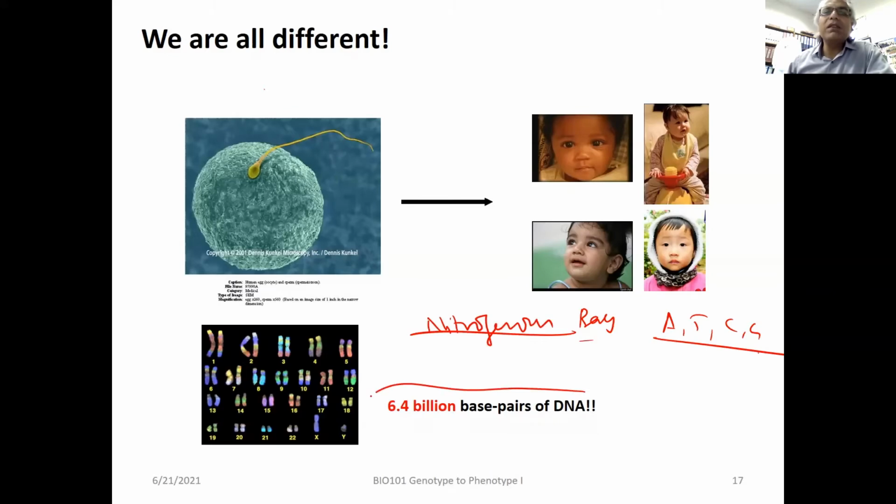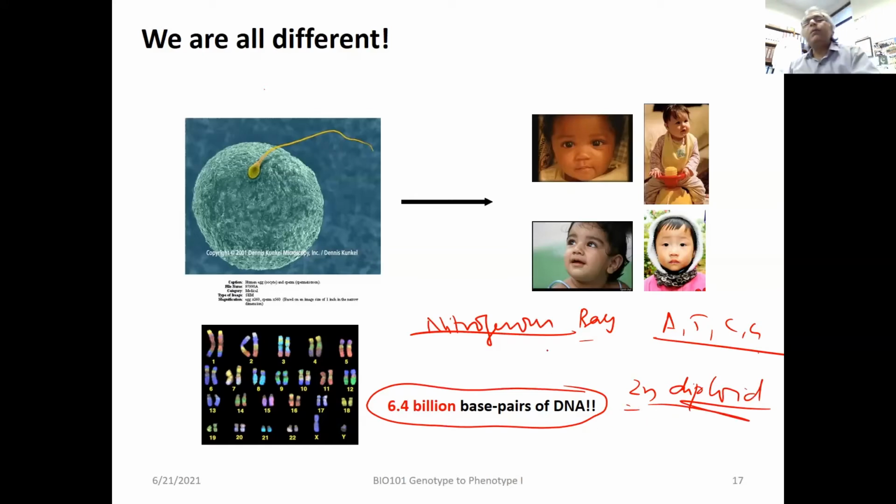For example, in humans, we have 6.4 billion base pairs in a diploid genome. Diploid genome, 2N. Diploid means where each chromosome has its homologue or copy. This is the human genome: 46 chromosomes, 22 pairs, 44, okay, 45, 46. We will talk about what X and Y are in our later lectures. Now, there are 6.4 billion AT, CG, CAT, TAT. These are just 4 bases repeated again and again and again.